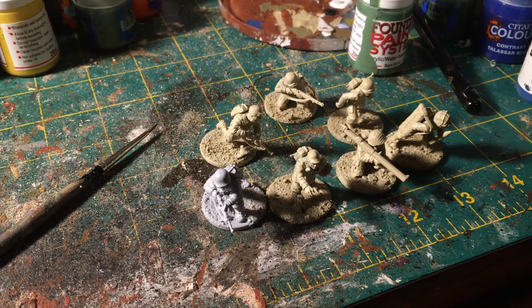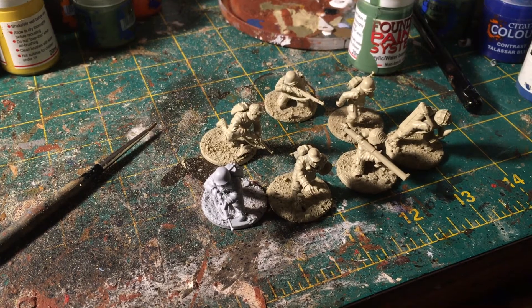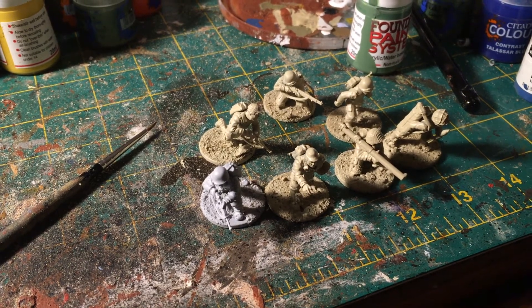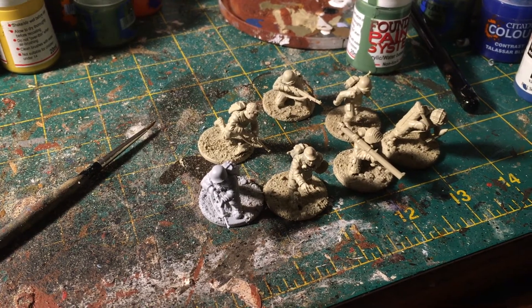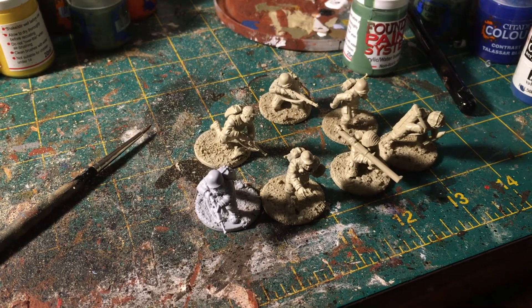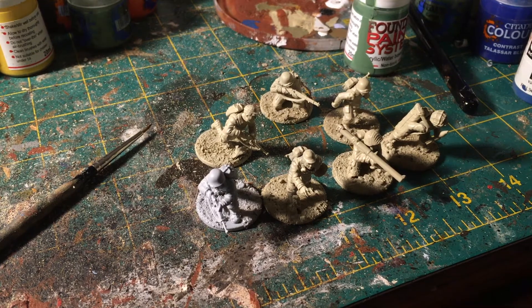I'm making up the rest of the difference with some Empress Miniatures US stuff which is coming, and I've got some Warlord Games heavy weapons teams — some mortars and stuff from Empress, which should be arriving this week. I ordered those from ageofglory.com here in the US, which is the US distributor. That's going to be my US force for Chain of Command to start off with.